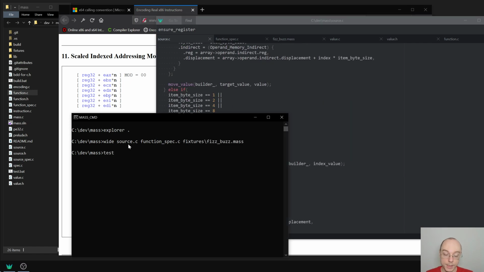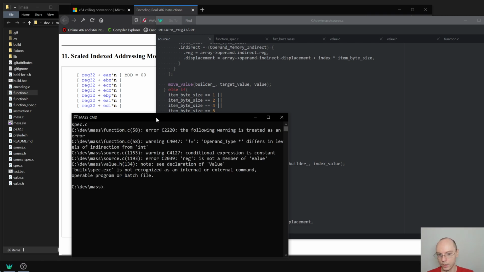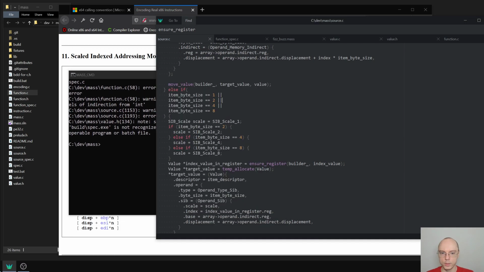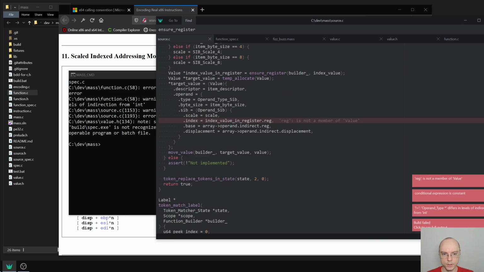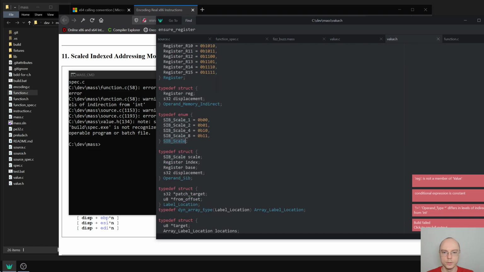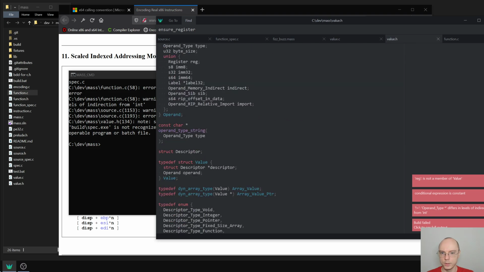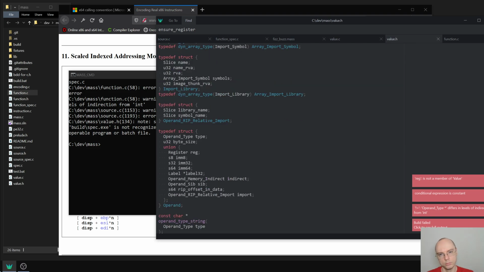And so when I run the tests, the encoder is probably going to complain if I've done everything right, that it has no idea what to do with this stuff. Okay, apparently I need to have some other problems fixed first. Okay, so it's not called reg, it's called reg.